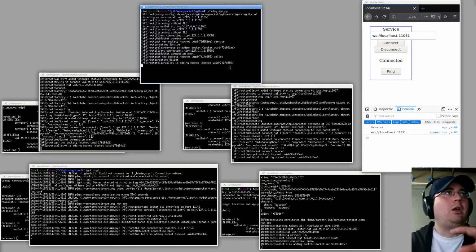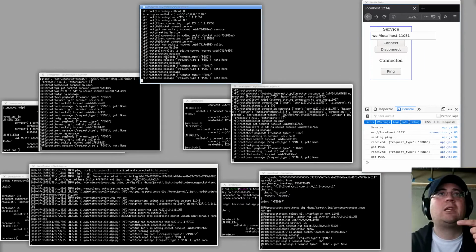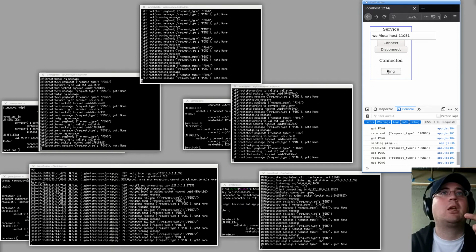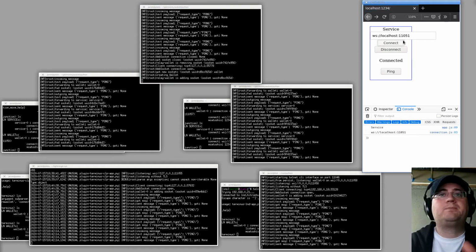But now this is set up on a platform where we can start experimenting with the rules of Moneysocket and what messages are exchanged. But for now, for the purposes of this demo, I just have a ping pong setup. So I can send a ping message through the socket, and it'll get echoed through all the clients. So I can do it multiple times every time I click it. So I'll just refresh, I'll disconnect, I'll connect again.